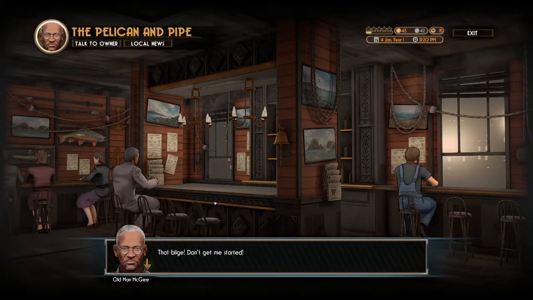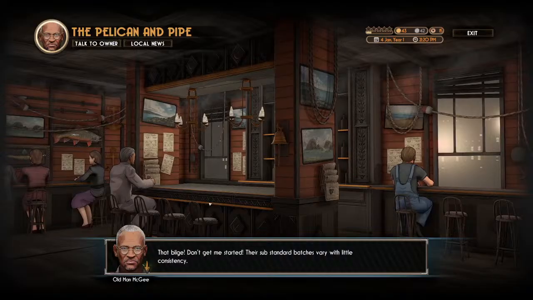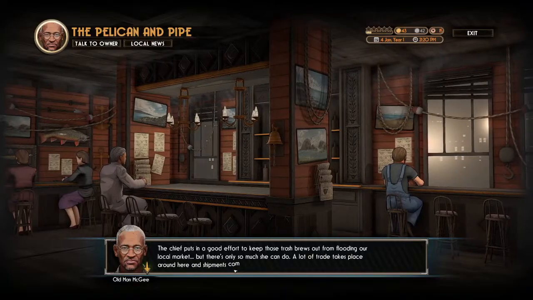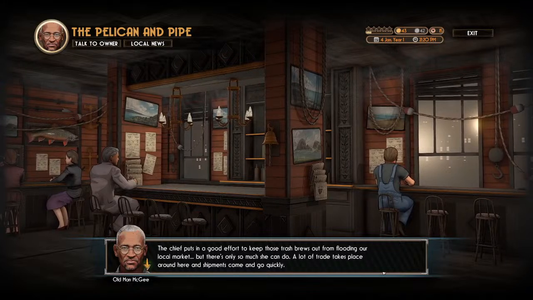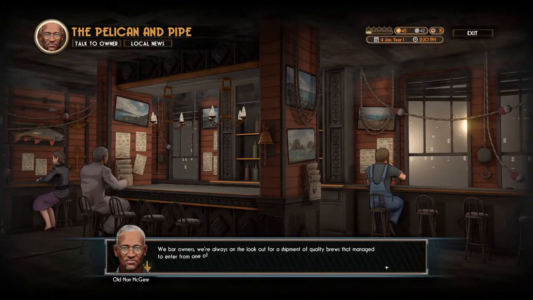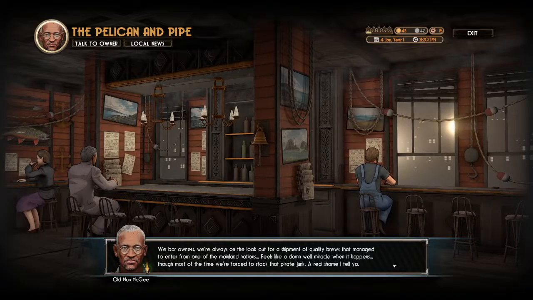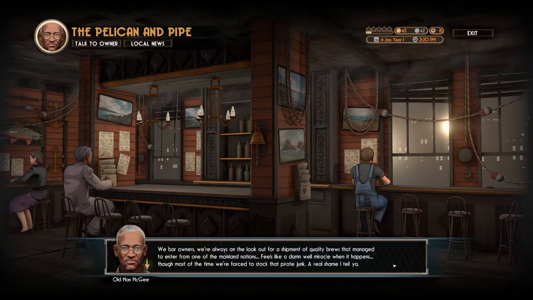That bilge, don't get me started. Their substandard batches vary with little consistency. The chief puts in a good effort to keep those trash brews from flooding our local market, but there's only so much he can do. A lot of trade takes place around here, and shipments come and go quickly. We bar owners, we're always on the lookout for a shipment of quality brews that manage to enter from one of the mainland nations. Feels like a damn well miracle when it happens, though most of the time we're forced to stock that pirate junk. A real shame, I tell you.